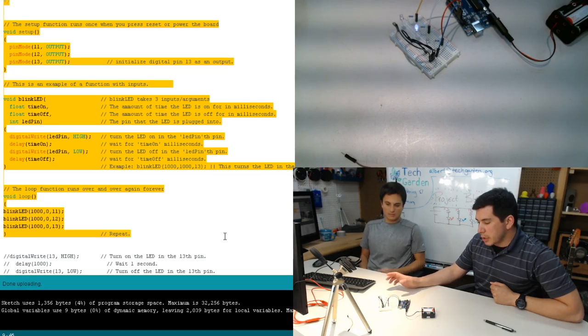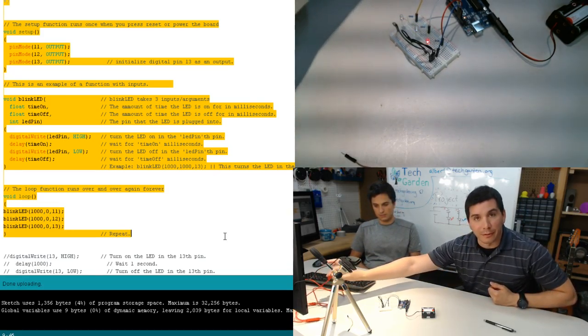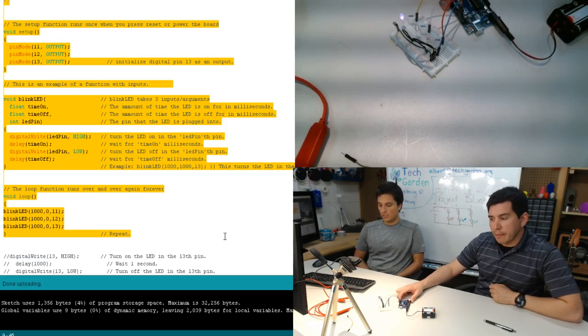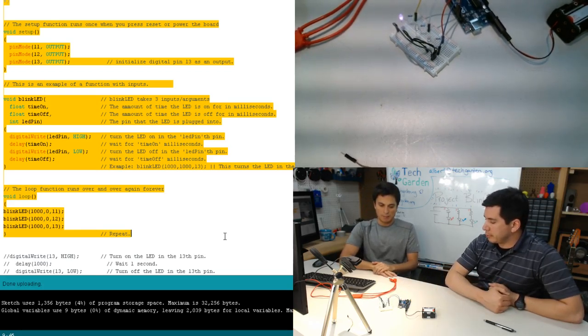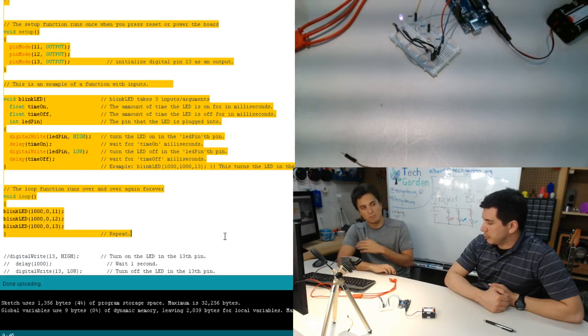This is actually kind of handy in case you want to build a robot. Robots that travel far from the computer don't work well when they're still plugged into the computer. So you can have a battery pack. This can be the brains for your robot. Likewise, you can also plug this straight into a wall using a USB port. It knows everything locally on the board itself, so you don't need to have it plugged into the computer all the time.